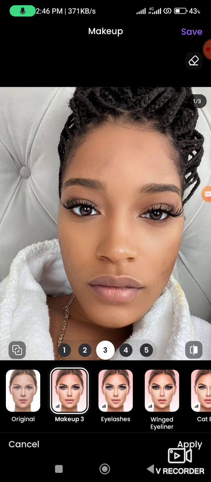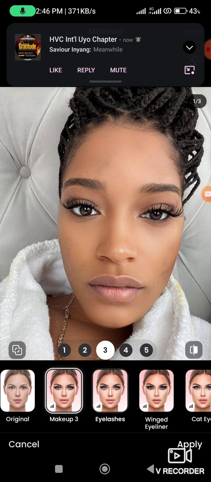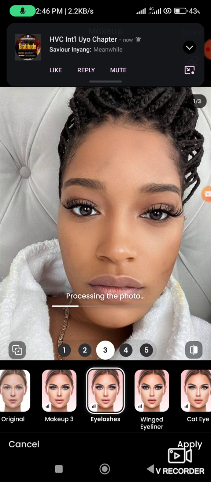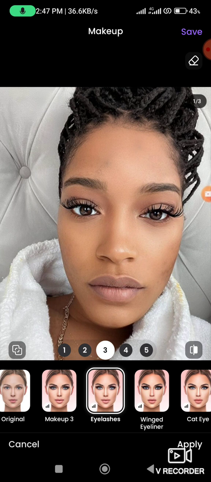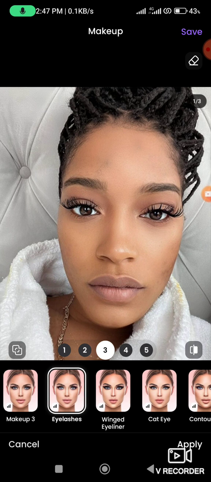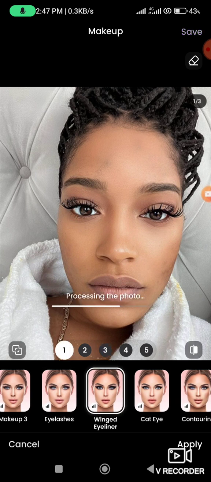Now the next thing that I will do is to come to eyelashes. Sure, you can see what I was trying to tell you guys, that it is going to completely remove the blemishes on the face. You can see before and after. That's the eyelashes before and after. It makes it longer. You can also apply eyeliner too. Everything is done automatically, but I won't be using eyeliner. Or should I just use it? Okay, let it be there.